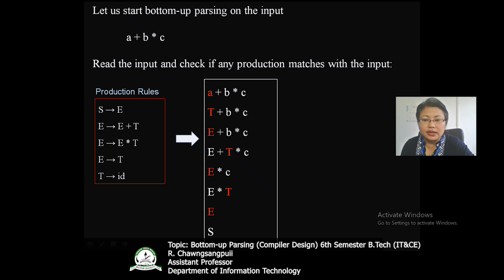Now S is nothing but the start symbol. When the letter S appears, it is usually at the first production rule, which denotes that it is a start symbol. So S can have the form E. Now this E can be replaced with the left side of the production rule, which is the S. That means all this parsing basically will lead us to the start symbol. That is the rule.